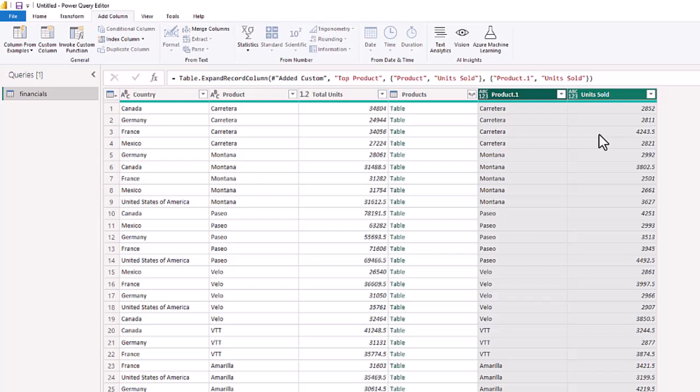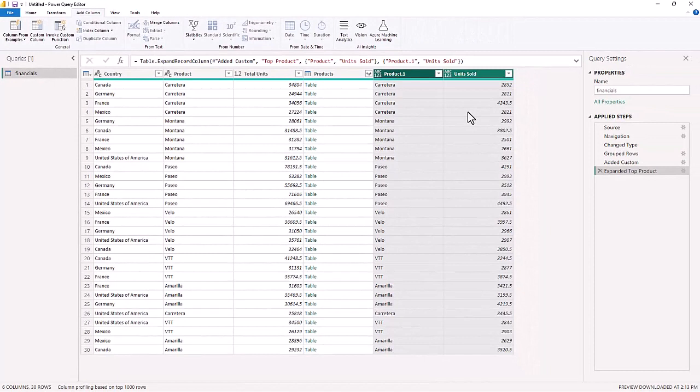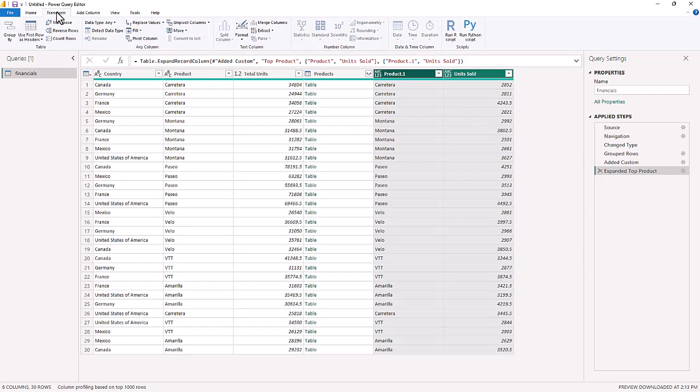So the group by function can be handy, especially if you've got a new data set and you want to quickly get some results without having to build a complete model and do some in-depth measure reporting. You can quickly see that these products by country have these either units sold, or we could do sales, and we could do a further analysis. One of the more popular functions in Power BI, in Power Query, is the group by function, and then you can write additional code. Group by in Power BI.